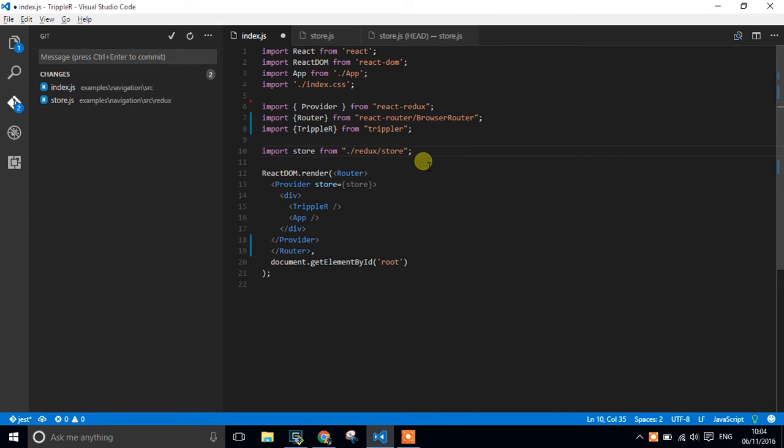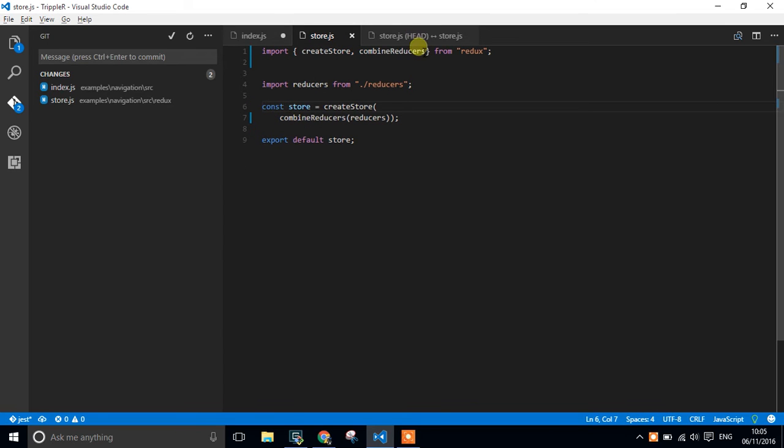The next step is to update the store because we need information in the store about where you're navigating to and from. There's also some stuff that needs to be reset as you're navigating about. So what we need to do is we need to put in some middleware and a reducer in.